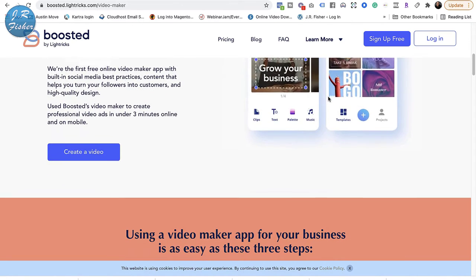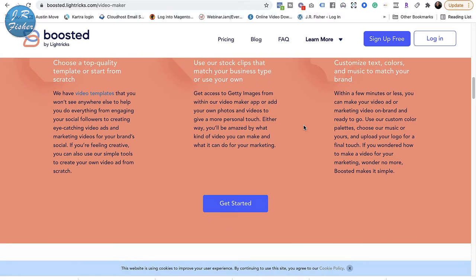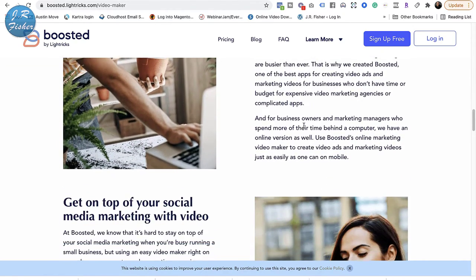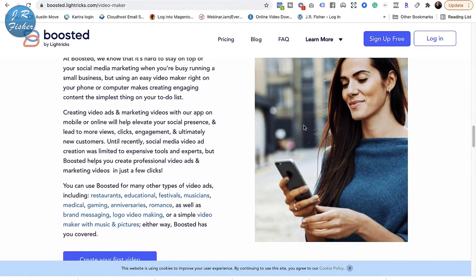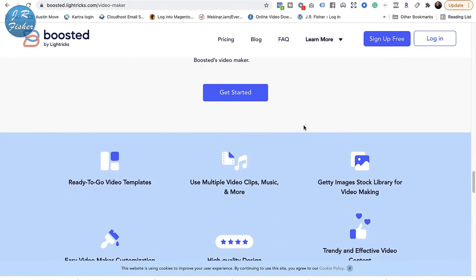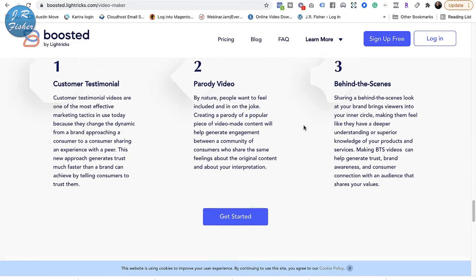The web app is extremely intuitive to use for creating short promotional clips quickly, as are the versions for iOS and Android. Boosted is also ideal for sharing. Features like automatic resizing help you hit the requirements of different digital platforms. You can also access the video library of stock footage, which makes it easy to craft videos with a shoestring budget. Now, like I said earlier, Review app is great if you don't have any of your own videos to share at the point of purchase, but there's also value in producing your own. Video marketing isn't only effective, it's a great fit for today's e-commerce buyer. It's so effective that 66% of customers prefer watching a video to reading about a product.